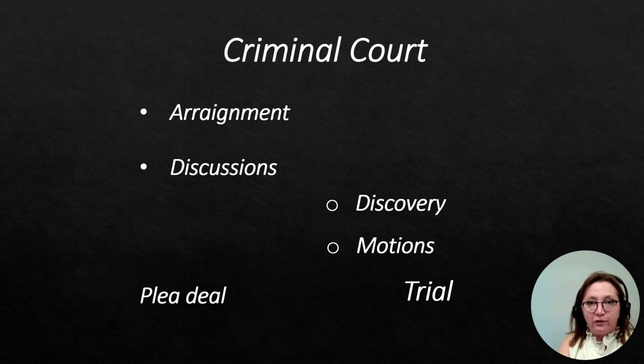The reason for that to occur is because the prosecution may not want to go to trial for many reasons. It may be because the charge is a minor, smaller thing. It may be because they have too many trials. It may be because they can't find the witness. And if there is no witness, there is no case. So all of those things are taken into consideration when the district attorney is going to take a case to trial. And usually, most of the time, they just try to resolve it and there is a plea deal at some point. If there is a trial, there are only two ways to resolve it.